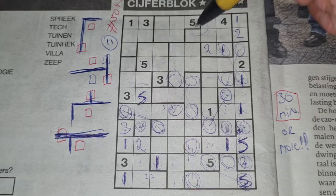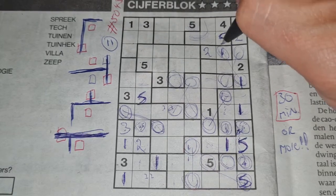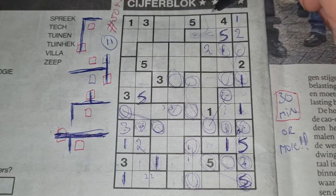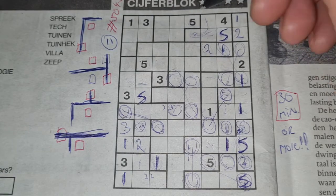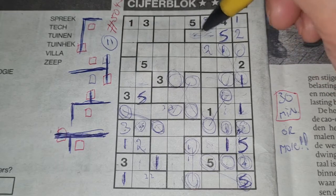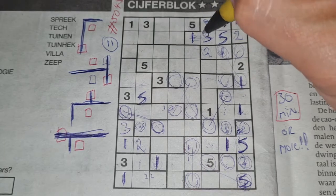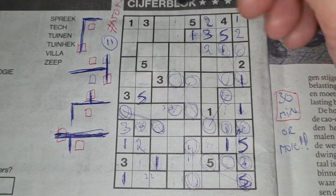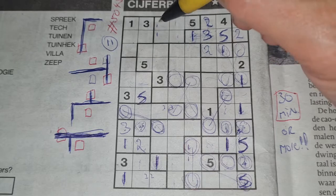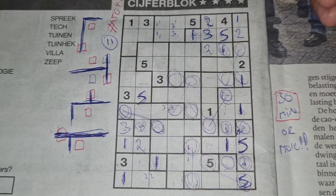These 3 boxes surround a 5. Can it be a 5? So one box left for the 5 should be there. These 2 boxes can be 2. So one box left for the 2 in this area should be there. So 2 numbers left. For numbers 1 and 3, we have a 1 there, no 1 there. 1 should be here and the 3 goes there. These 2 boxes can be a 1, so the 1 could be here, could be there. These 2 boxes can be 3, so the 3 could be here, could be there.